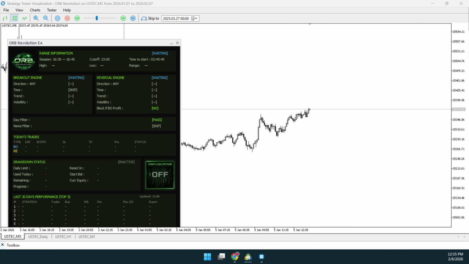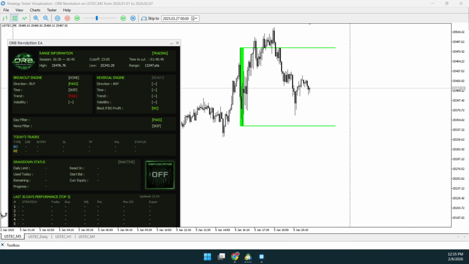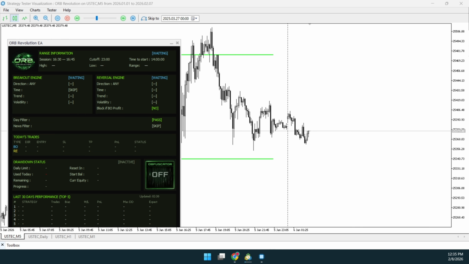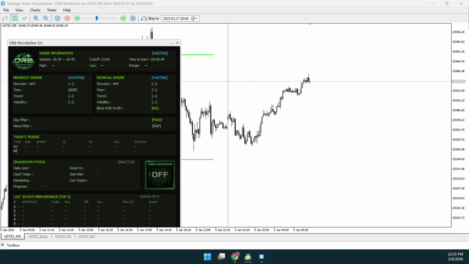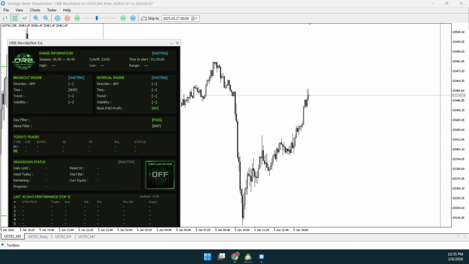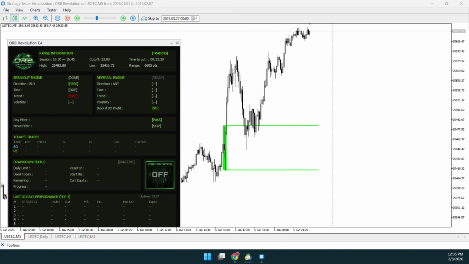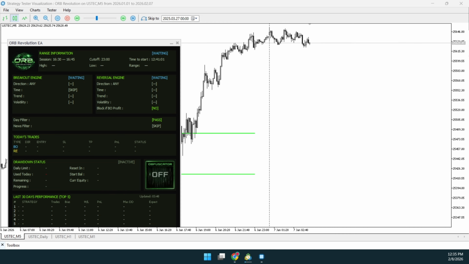Before looking at the results, let's briefly explain the opening range breakout strategy. The idea behind the ORB is simple, but it's a powerful idea. During the first part of a trading session, the market establishes a range of balance. Basically, this range represents early participation, so liquidity discovery and positioning by the major players.